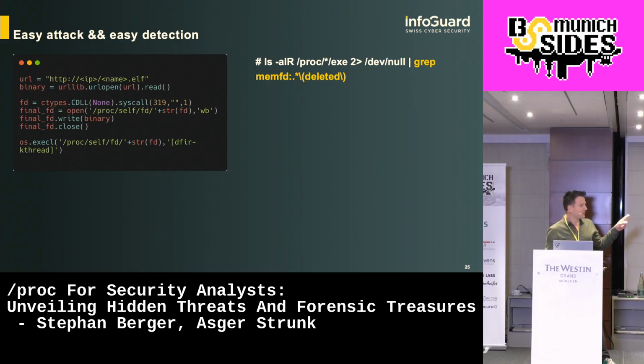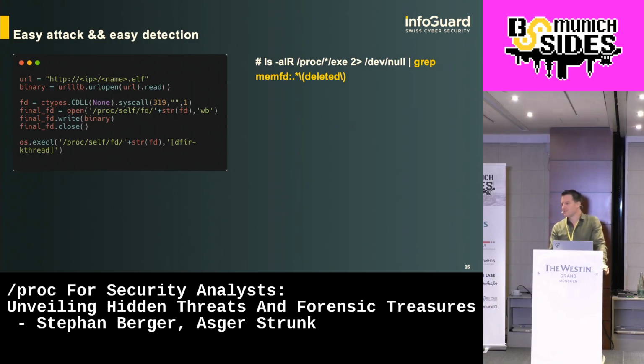What you're seeing here, ctypes, is a Python library for loading or directly calling C libraries. The same ctypes library you can also use on Windows. Python-based malware has become so popular under Windows, especially with these ctypes libraries. So you can really just load shellcode into memory with ctypes under Windows and under Linux.